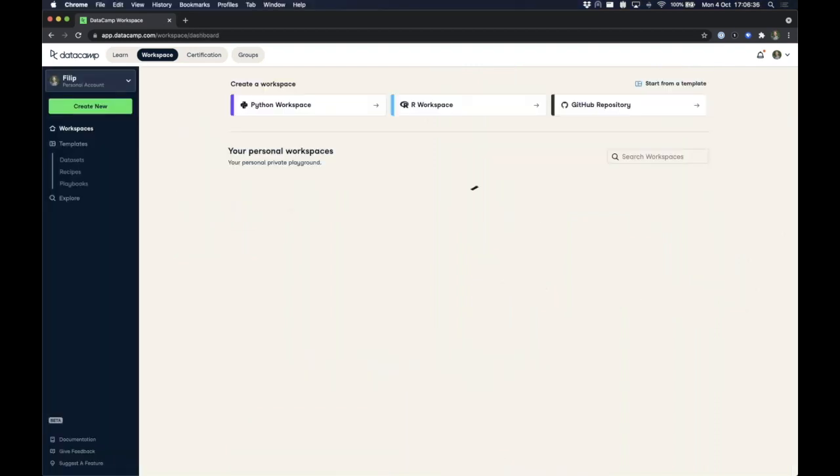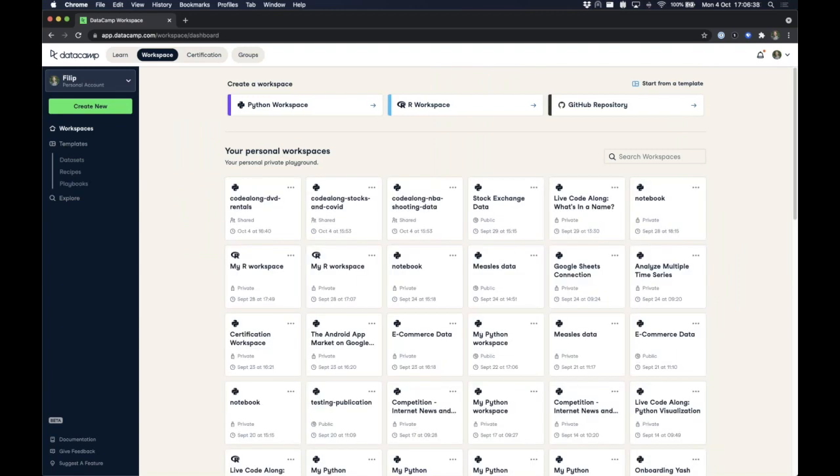Once you click on Get Started for Free, you basically land in your Workspace dashboard. So this is my Workspace dashboard. Of course, there's tons and tons of workspaces on here because I'm working day in, day out on making DataCamp Workspace the place where you can come to do your data science projects. But in your case, probably there'll be fewer workspaces here. Basically every tile here is a DataCamp Workspace.